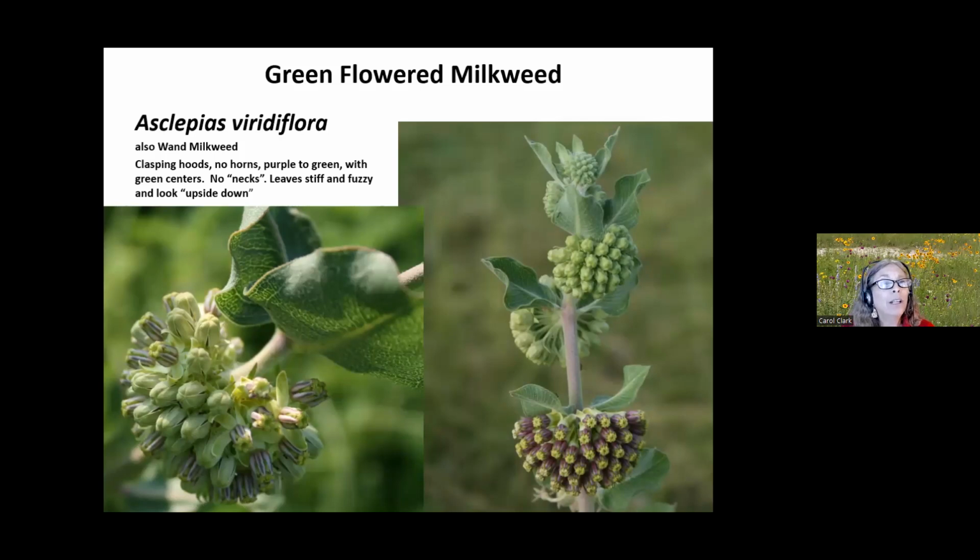They really vary throughout the country and when you're talking to different people. I encourage you to get used to using the Latin names, which I haven't been so good at tonight. It's a really strange plant.